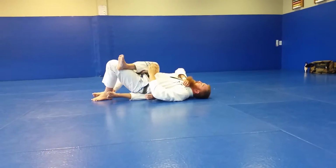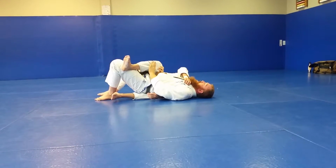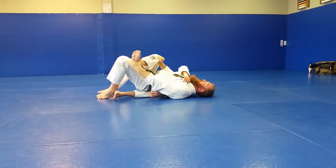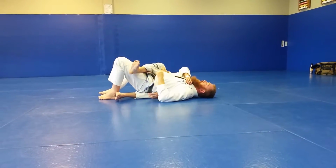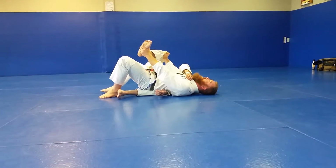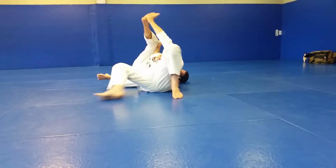Now, from here, we're just going to go for the very traditional back escape. Depending on where his leg is, I'm either pushing and then grabbing the foot, or if the foot's already out like this, I can just grab it and push away with both of my arms. Now I'm going to walk my legs out, put the hands on the clock, boom, and then I want to just roll my partner away.